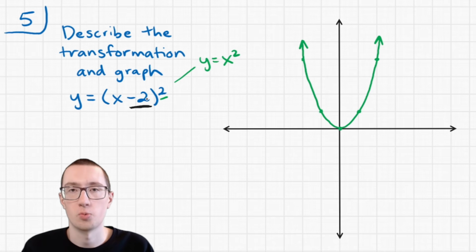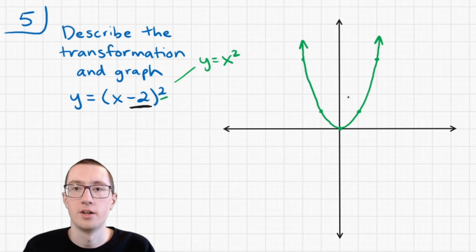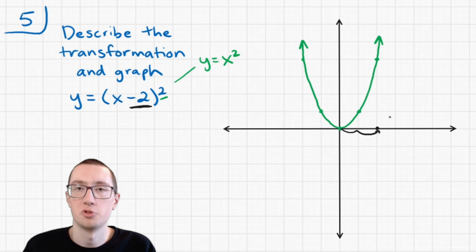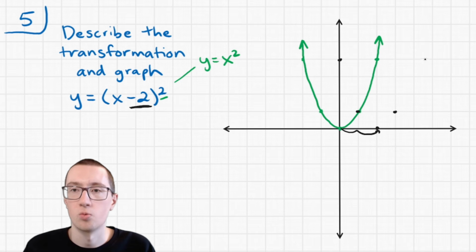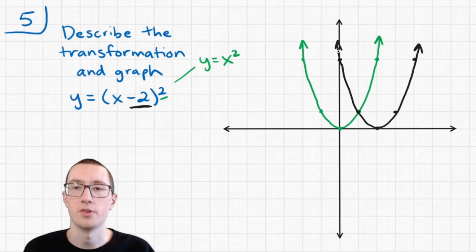So minus means to the right. So we need to move the entire graph 2 squares to the right. So we're going to move 1, 2 this way, and we will just plot each of these points the same way as before, but 2 to the right. So we'll have 1 here, because that's 2 to the right. We'll have 1 here, we'll have 1 here, and 1 here. And we'll go ahead and graph this. So there you go. This is our new graph, and this is the answer.